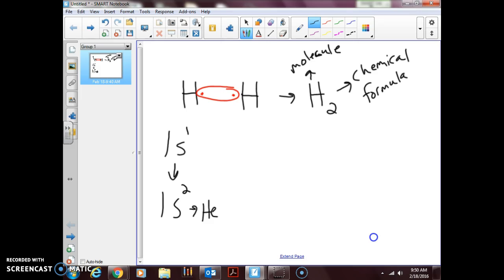A molecule is composed of covalent bonds. So anytime you hear reference to molecular compounds or molecules, they are being held together by covalent bonds. So these hydrogens by themselves are just atoms. When they bond with something else, they become a molecule. And to represent these shared electrons, we are going to replace the dots with a dash. And this is the structural formula.